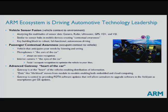So in many ways, your car becomes this advanced gateway platform where so much data is coming together, where you're going to have firmware. These things are not new, right? Tesla has firmware updates, and your car can just do more things. And you might have an app store going down the line. I don't know.